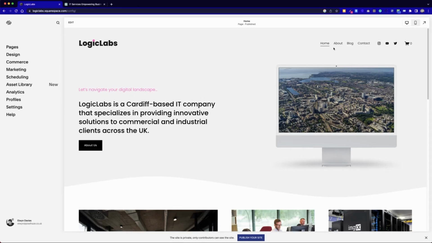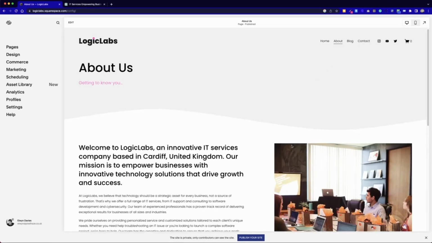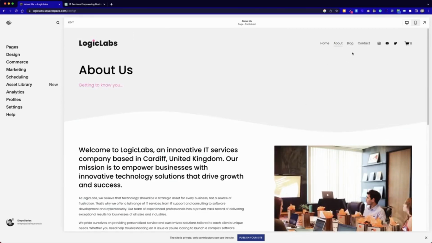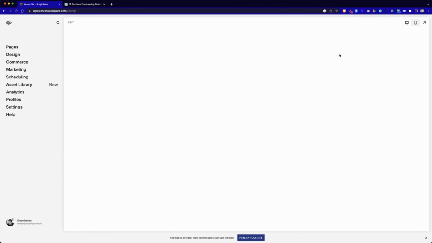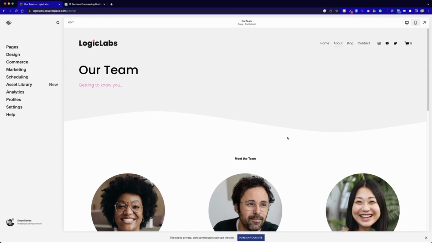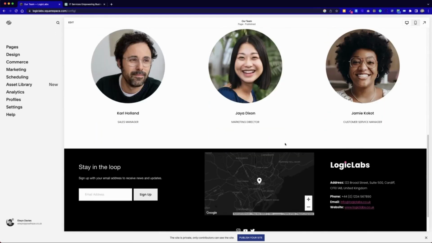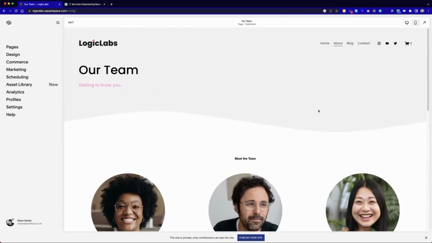In this chapter, we're going to create a new page in our About section. If we look at our About Us and our team pages, I'm quite happy with them and where they are at the moment. We're going to add our company history as a page. We want to carry on the same theme, the same style of a lot of these pages, but we're also going to use, again, another page section that's already been pre-designed.